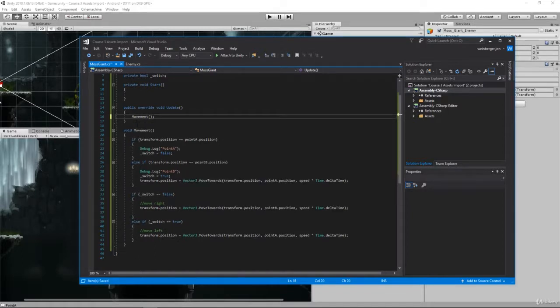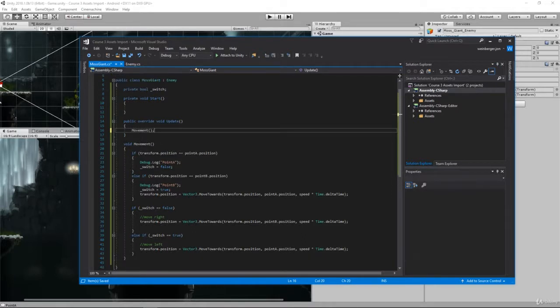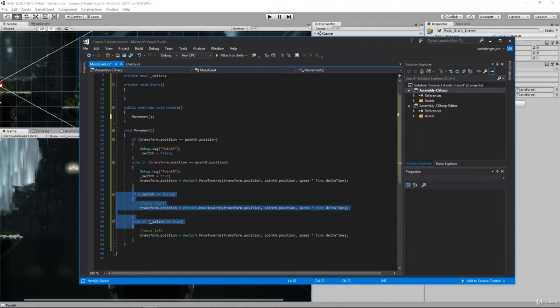Now, inside our movement code, if you're interested in optimizing this even further, one of the things we can do here is we can actually delete the switch code here. The only reason why we require this is because our system isn't modular. It is hard-coded to say go to point B and hard-coded to say go to point A. What if we made this a generic variable, such as just a target, and we reassigned target? That would make it to where we no longer had to use move towards in 2 different if statements. We can just use one.